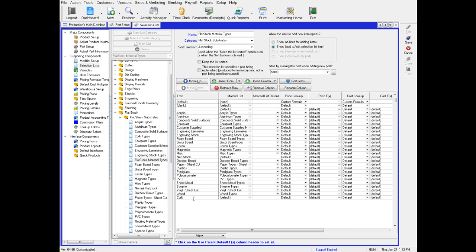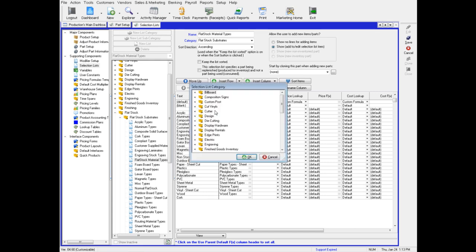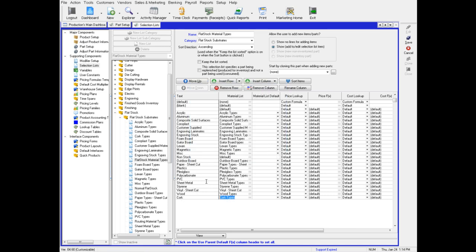And then from here, under the material list is where we link it up to the list that we just created. I can either start typing in the list name if I remember the list that was created, or if I need to go searching for a list, I can click on the ellipse in that same column and then drill down through the same options that I have over here on the main selection list field. And select that list. So now what I have done is I've linked this list to the Cork selection, so whenever I pick Cork on this first list, the secondary list or the dependent list that pulls from it will use my Cork type list.